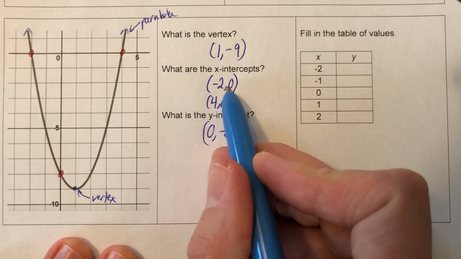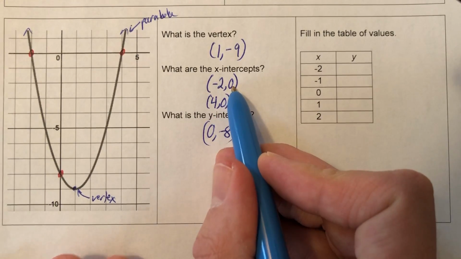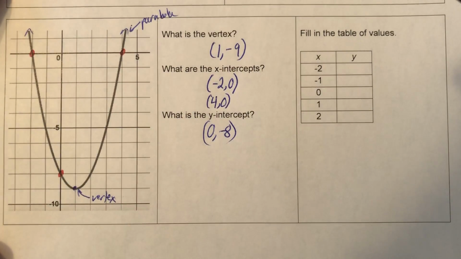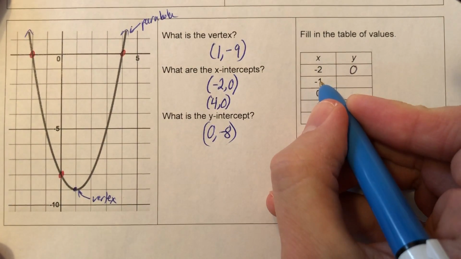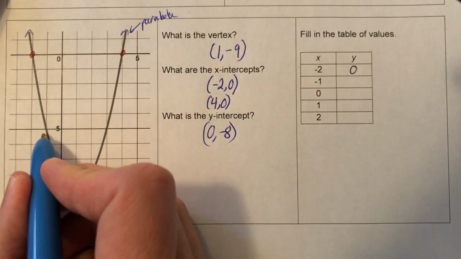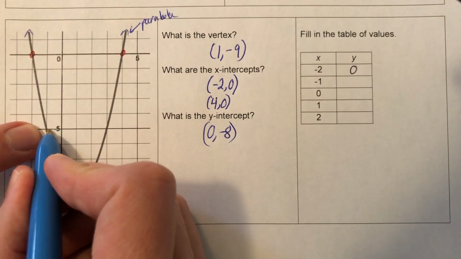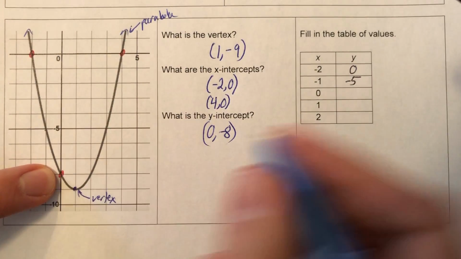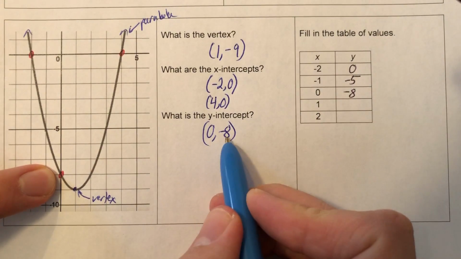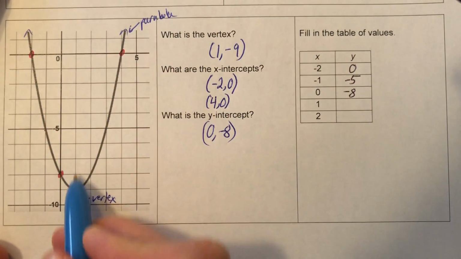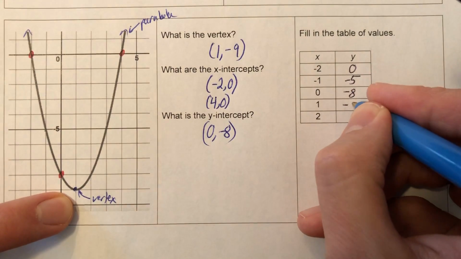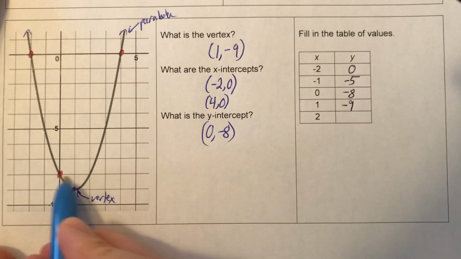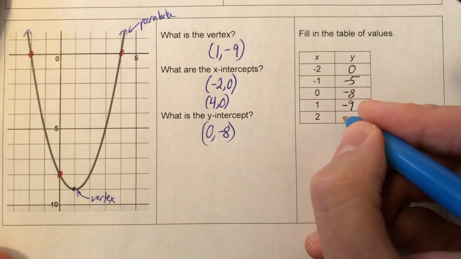So let's go to -2 and see what the y value is. And actually, we don't have to. We already see what the y value is. So -2 matches with 0. An x value of -2 gives me a y value of 0. So we'll put that in the chart. An x value of -1 gives me a y value that's down here, right there. Okay. Well, that y value is -5. An x value of 0 gives me a y value of -8. See, we already had that coordinate as well. X value of 1 gives me a y value of, well, my vertex. It's 1, -9. And then if x is 2, then y is right there. There's a little bit of symmetry right there. That's not a coincidence. That's at -8 as well.